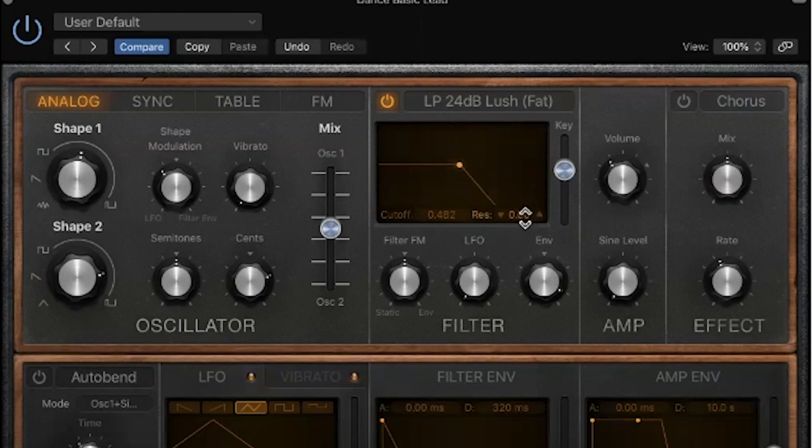And the second control we're going to look at now is the resonance control. And the resonance basically creates a boost at the cutoff frequency and gives that sound a little bit of an edge.